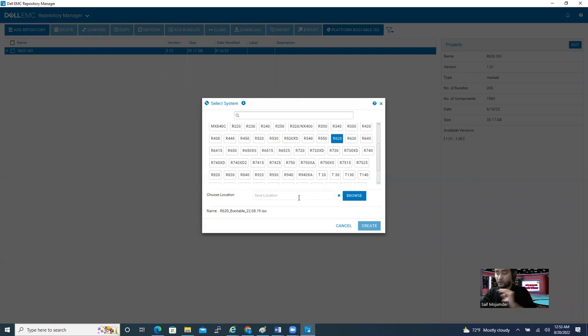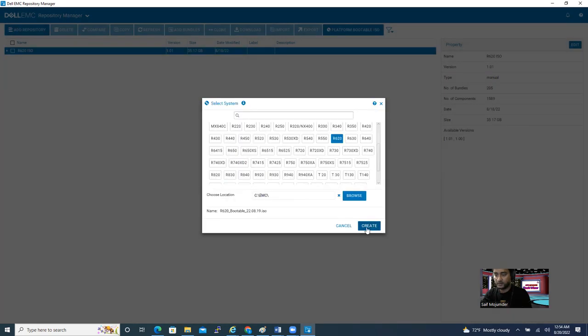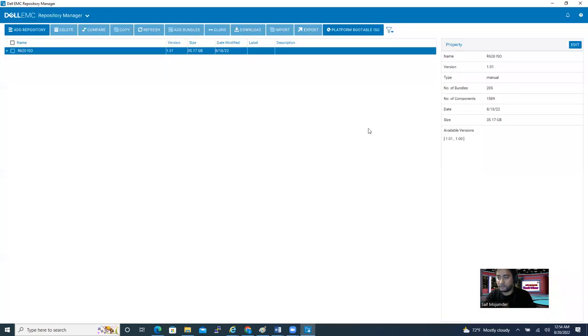You can save it any place on your computer, like on your desktop, in your download folder, on your C drive, whatever. So I choose like this. It automatically redirects me to the CEMC folder, but you can change that location. So I just select this one and say open and create. When you say create, you're going to see nothing happen. It looks like nothing happened, but actually in the background it's downloading the ISO for you. I'm not doing this right now because it's already downloaded for me.